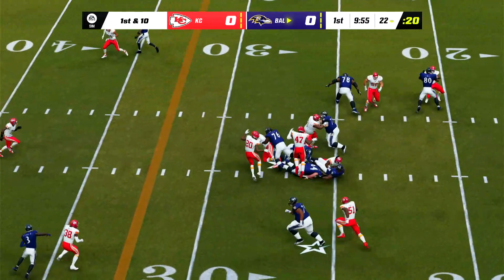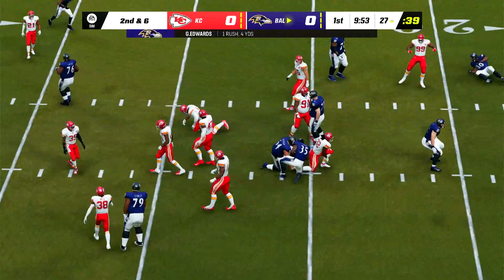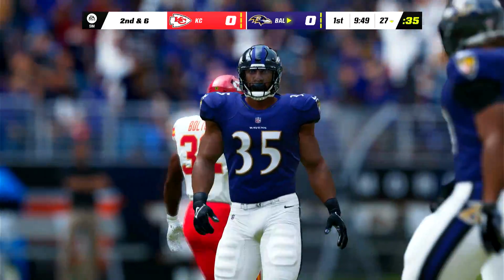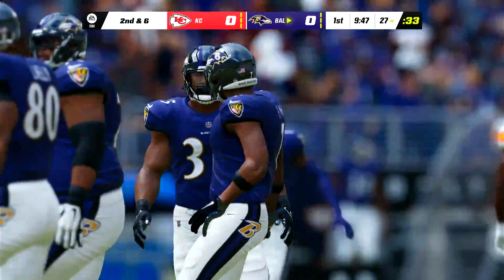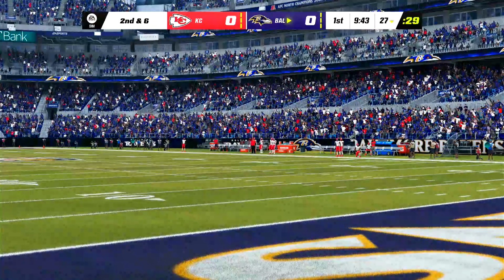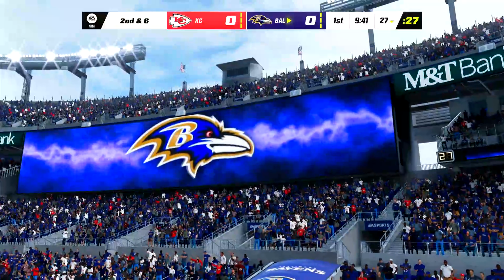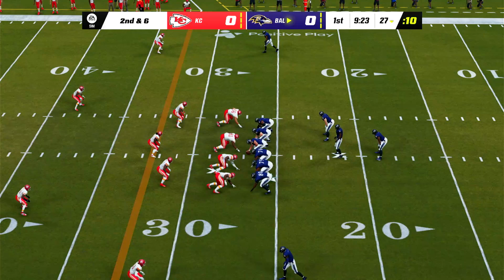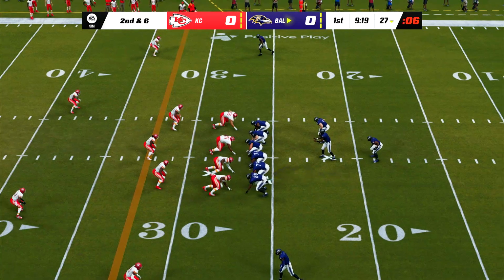They'll run with Edwards here to begin the drive. And he'll power his way forward for about 4 yards there on the first down carry. Well, on every play call, you realize it's not going to go for a touchdown. So a lot of your calls are setting things up for maybe later in the game, trying to establish the inside run with toughness now, hopefully get to the perimeter later. And let's face it, you could do worse than a 4-yard run on first down.